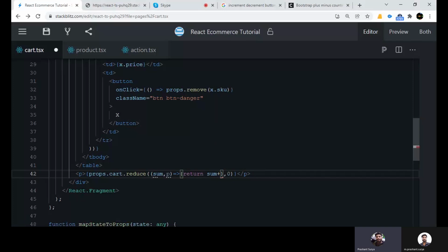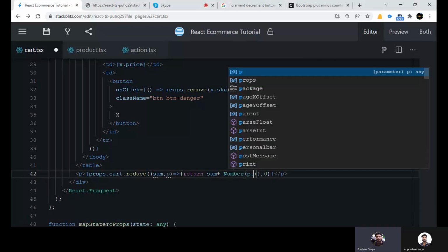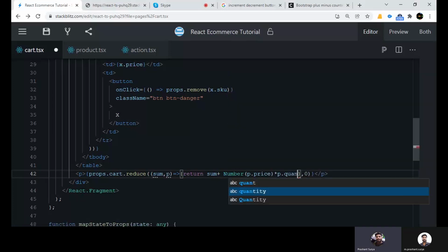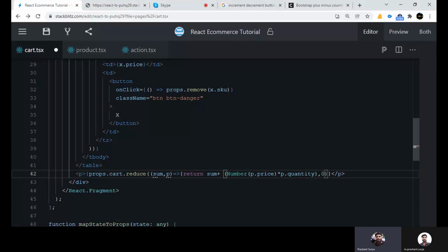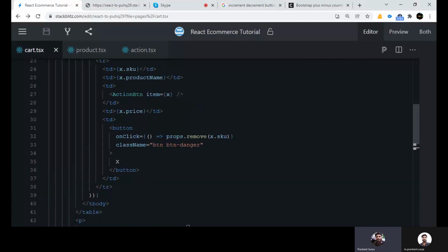Okay, so we have a quantity and price as well, so we will just convert price into number. So p dot price and multiply with p dot quantity. Okay, so we will have a braces here. Okay, and one more thing here on same, here we will also have x dot quantity multiply by quantity.